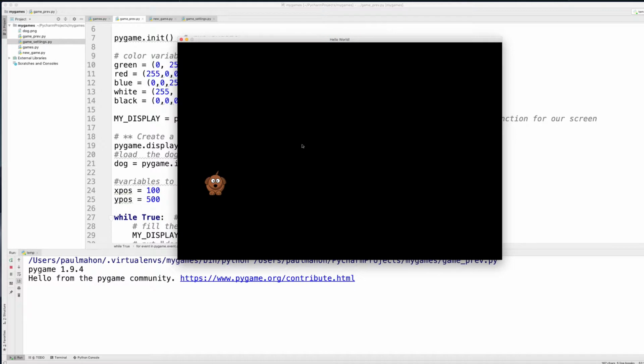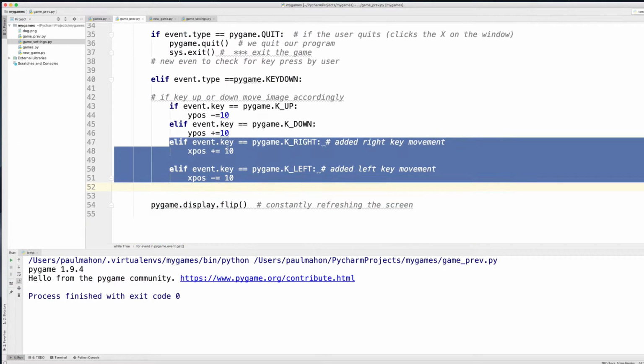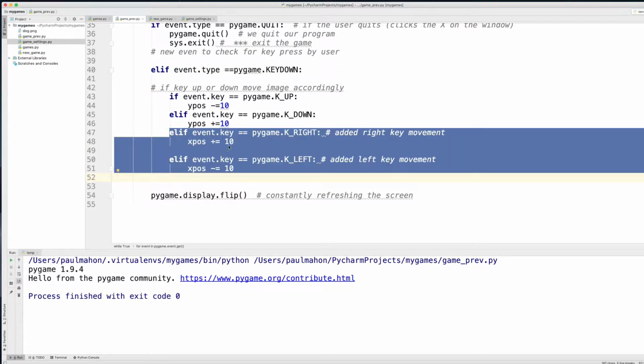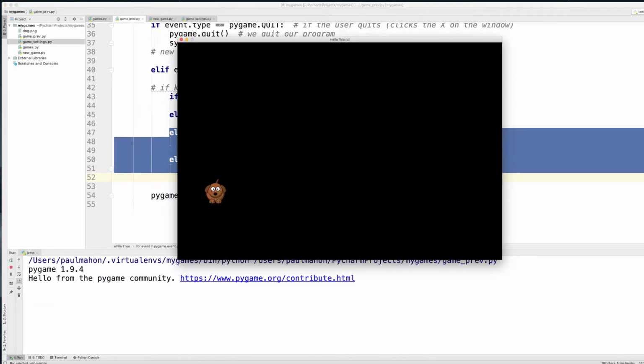And we were able to move it up and down, and left as an exercise to be able to add the code to move it left and right. So if you did add that code, you added these two lines here at the bottom, which basically check for a key right or a key left and move the X position. So that's it. It was very simple. And now when we run it, we can move our little dog in any direction. That gives you an idea of how to move X and Y coordinates around a screen.